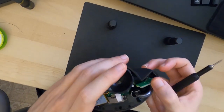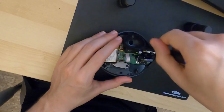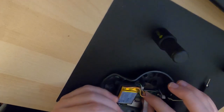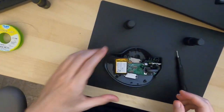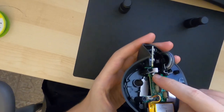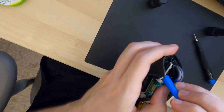So this bit here is just a PCB that is on wires, so we can just move it out of the way, and then we have access to the screw, one of the two that holds the actual ball enclosure. Okay, this comes right off. This one has the same mechanism, so just pull it towards yourself and then remove the cable once it's loose. Okay, so now there's one more connector over here that we should remove, again using the iFixit tool because it's convenient, or relatively.